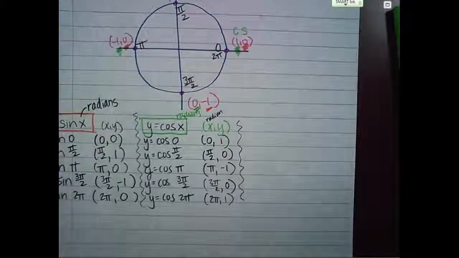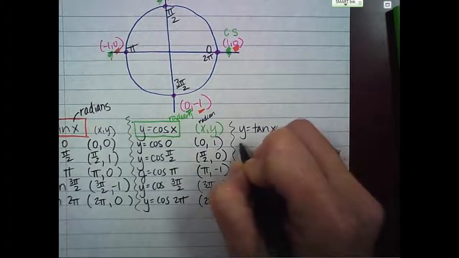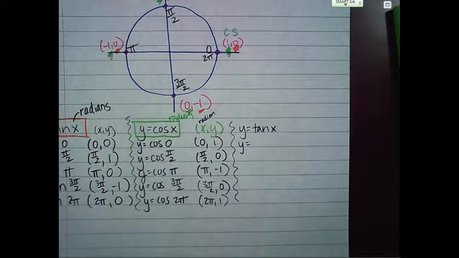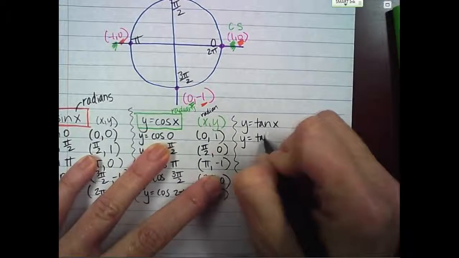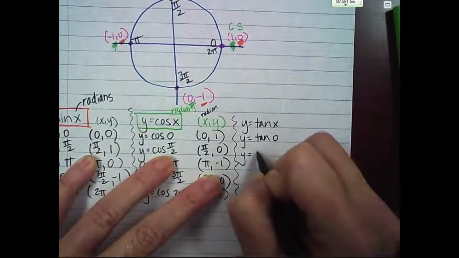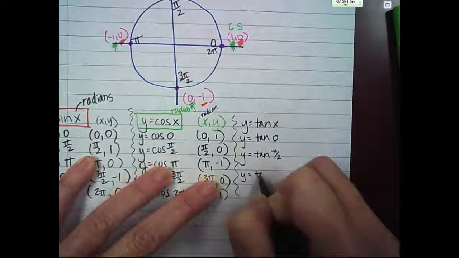Oh, tangent. So do the same thing. Oh, hang on though. When you're going to fill in the points, I need to do this a little different. We'll see why in just a second. Okay, when you fill them in, you need space in between each one. So we're going to say y equals tangent of 0. Leave yourself a space. We're going to have to put more in here. Quadrantal's not going to be enough. I'll show you why in just a second. Use some space.